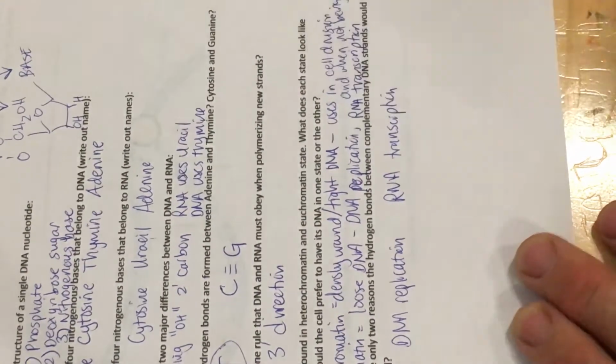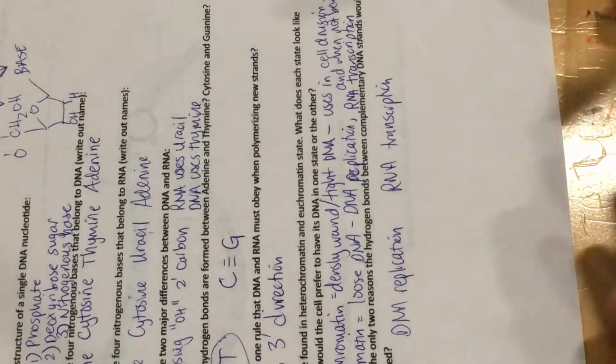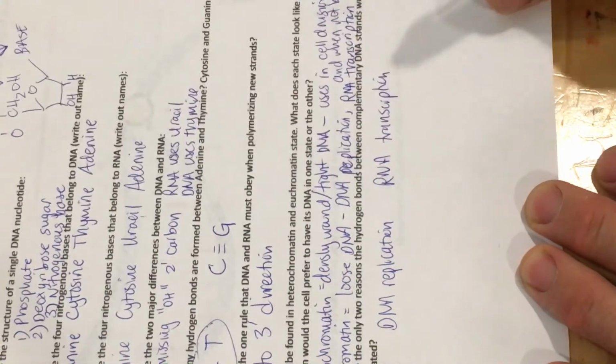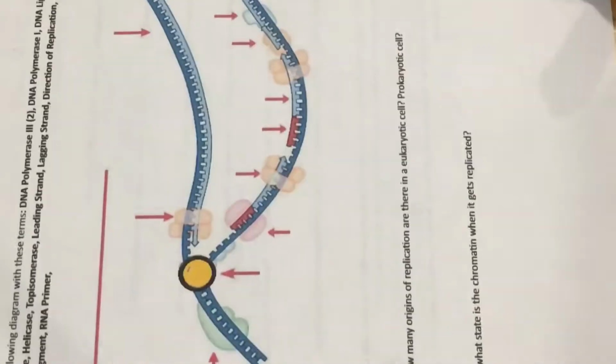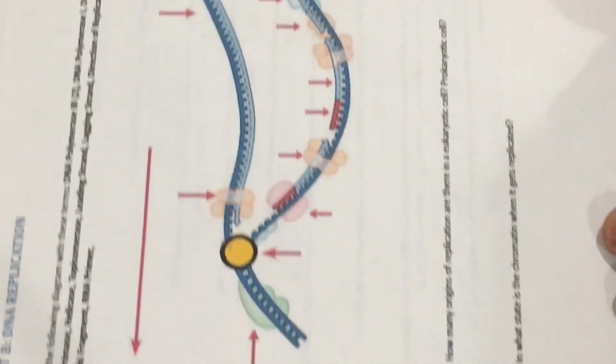So when you need to copy a strand of DNA into an RNA transcript, you have to separate the two strands. Those are the only two reasons that they would ever be separated. On the back side, all right, let's take a look at this. Sorry, I know it doesn't fill out the full screen, but we'll do our best here.